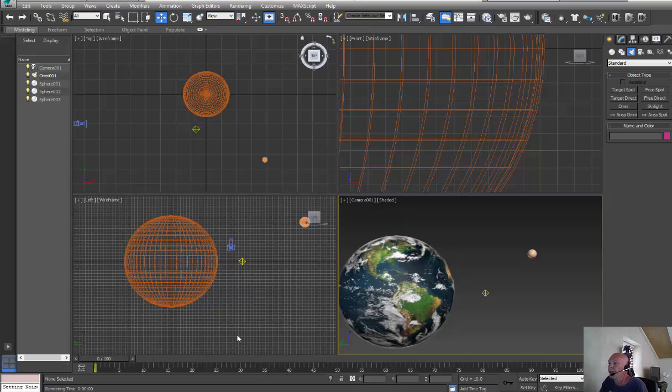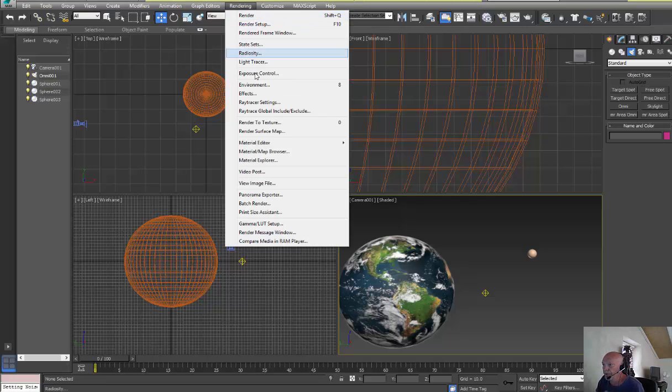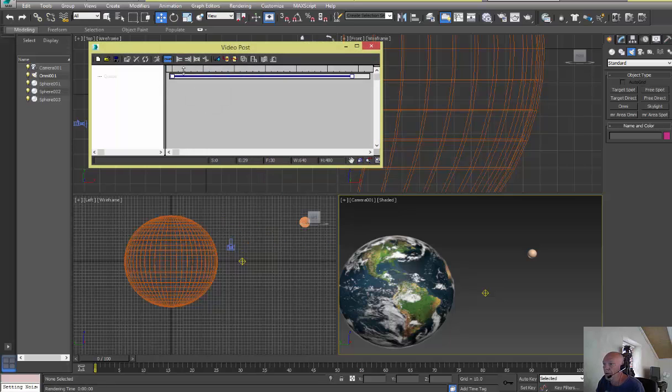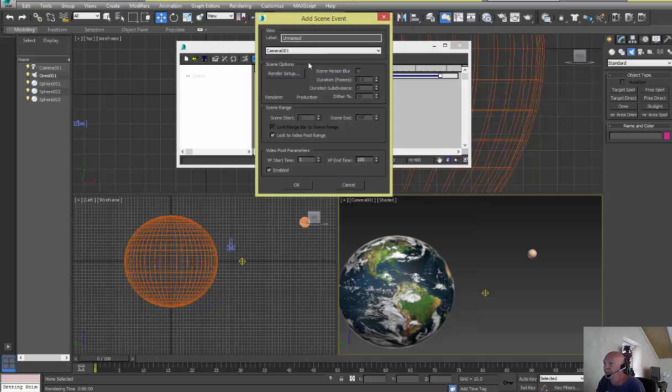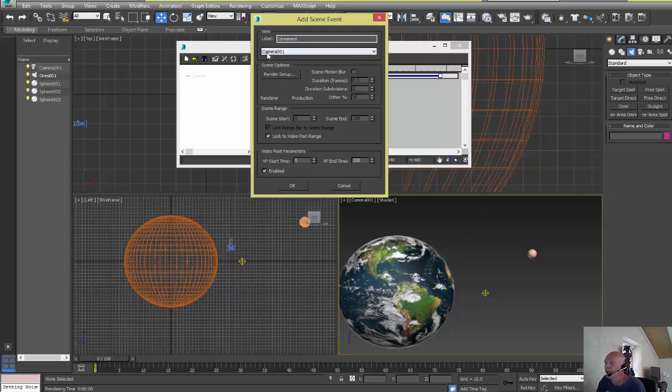Okay, so now we're going to add a couple of effects to our scene. So we go up to Rendering and go down to Video Post. When you get into the Video Post editor, go to this little blue Add Scene Event button. In here we make sure it's the camera one, which it is.